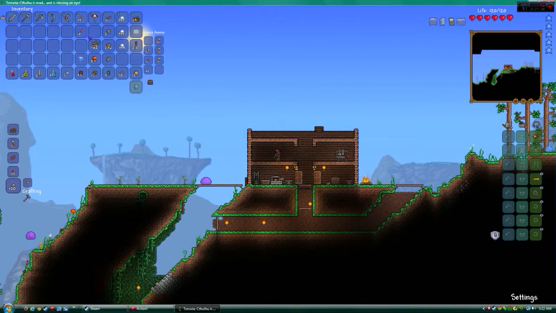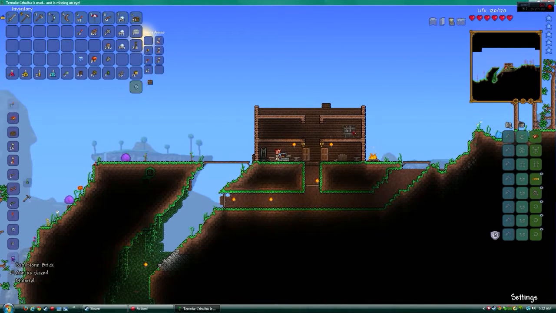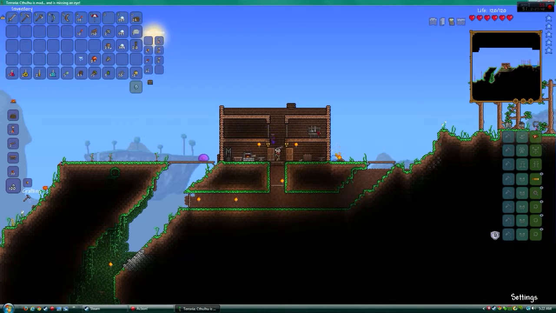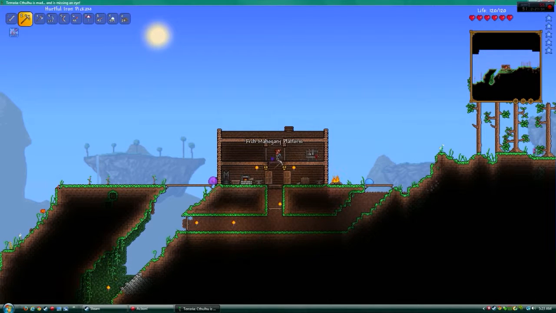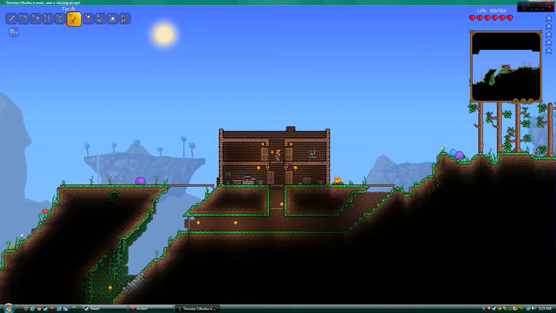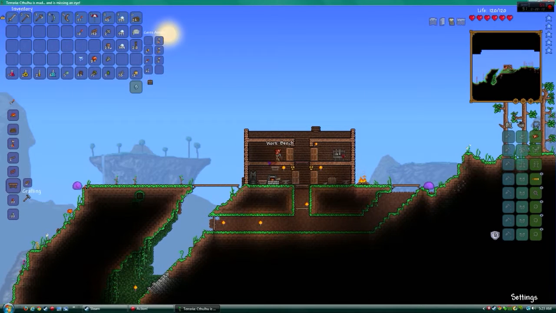Alright, I got two other rooms here. Let's get a door. I need to go to the workbench to make a door. So let's get two doors. And let's use my rich mahogany platform. Oh, god damn it. There we go. Okay. And open these up. Let's get torches. And now I need a workbench.